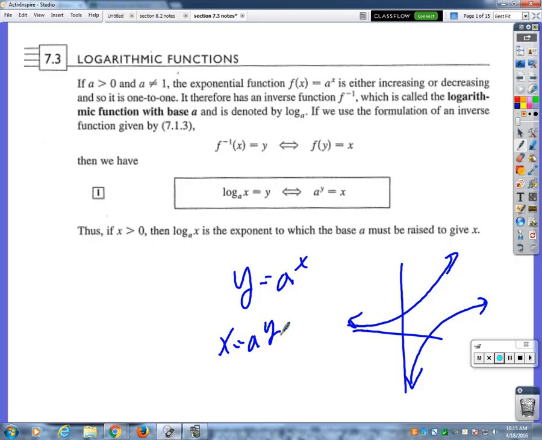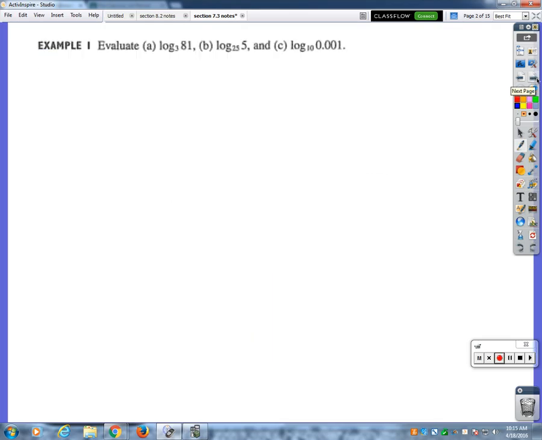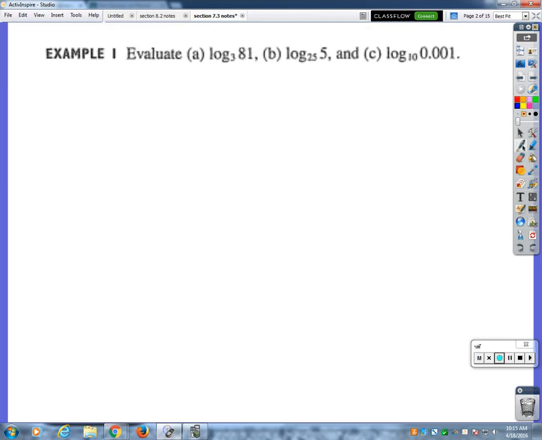And so when you see log base a of x equals y, what they're really saying is this little number right here, as the base, to this power over here equals that number right there. So, for example, this is better to do with some examples. The log base 3 of 81 is what? So what this is asking is 3 to the what power equals 81? And the answer is 4.